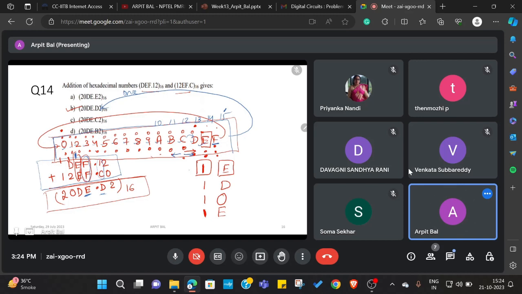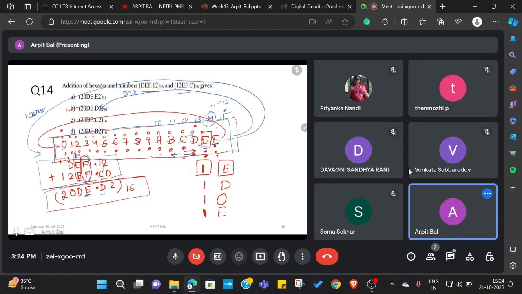Okay, so after getting a carry 1, what will happen is, let us stand at E here. Now we have to move E plus 1 steps towards the right. So E plus 1 means 14 plus 1, that is 15 steps towards the right. We are going to get a turn, so we will have 1 in carry.